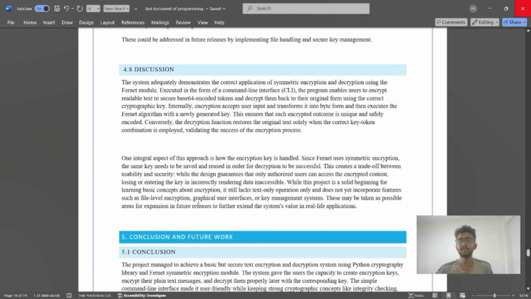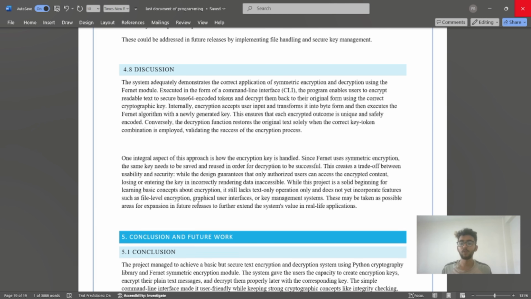Now, at last, this system can be used in a few useful ways. It is great for sending passwords or any sensitive text that you don't want others to see. It can also help protect private messages in a chat application and secure user credentials like usernames and passwords. The system uses Fernet encryption, which means it relies on AES 128 in CBC mode along with HMAC authentication. It even includes a timestamp, which helps with features like message expiration or tracking when the data was encrypted.